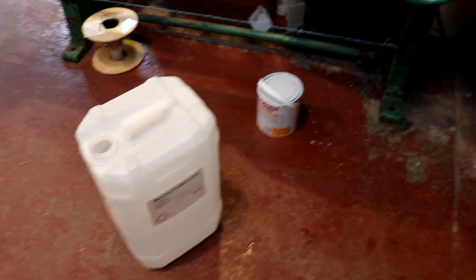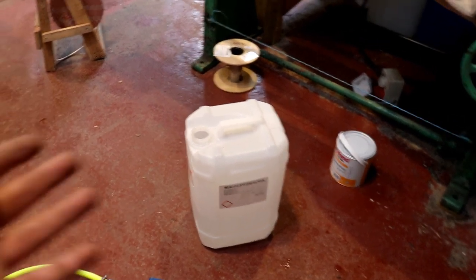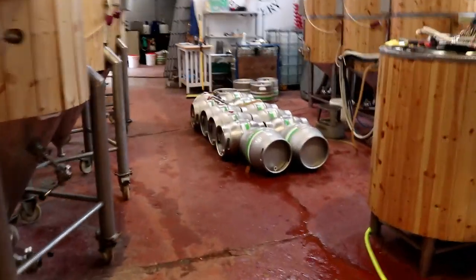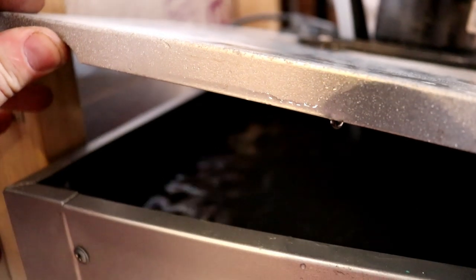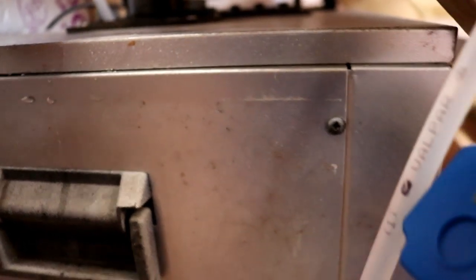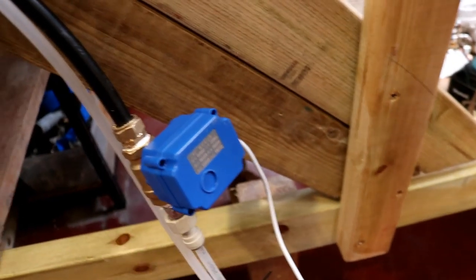I've taken some of the glycol and been measuring it on equal parts on the scale. Glycol is probably a bit heavier than water but close enough - we've done 4kg of glycol to 6kg of water and put it into the glycol system. I did that three times in total and the system has taken 30 litres to brim it. We've brought the cable out and teed off into two valves. These valves are controlled by speaker cable - just 12 volts is all it takes to open and close them.